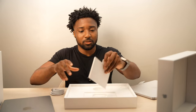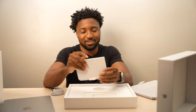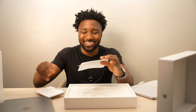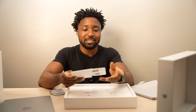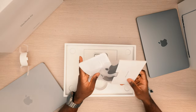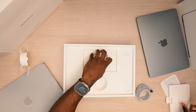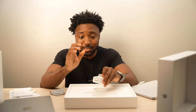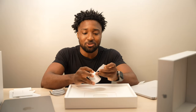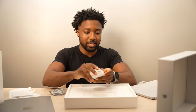Okay, the booklet is still there. The instructions are still present. And you still get your Apple stickers. So that's nothing new there. And of course you have your 30 watt power adapter in the plastic. This is not used, this is certified refurbished. So yeah, that's a really good look.